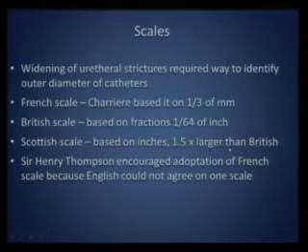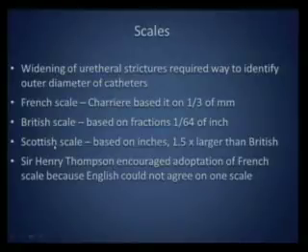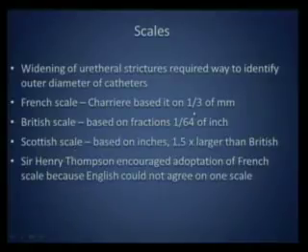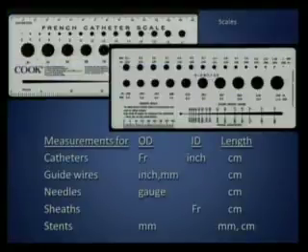So what exactly is the French? Believe it or not, they actually have a French scale, a British scale and a Scottish scale, but what is used is the French scale. This is the actual diagram of when the French scale came about. The French is actually 1/3 of a millimeter. This is again a board question. They say, a 10 French catheter is how many millimeters? There's a question on the boards, okay? I'm not talking about the actual boards, this is an in-service question.